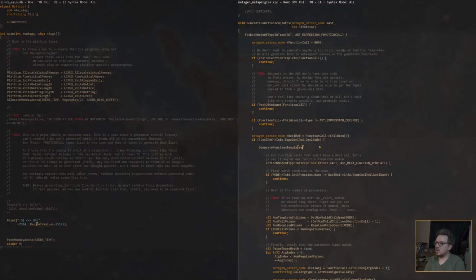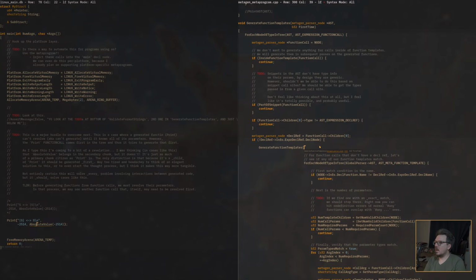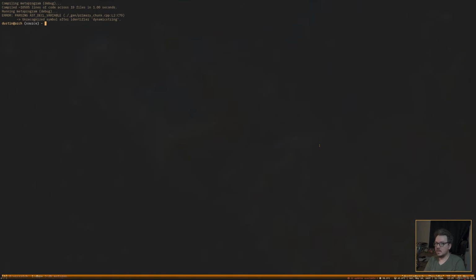Can I just generate function templates on the function call? First time? There's no way that's gonna just work. This is gonna explode. Okay, it didn't explode, but it didn't do anything. This also doesn't need a first time.